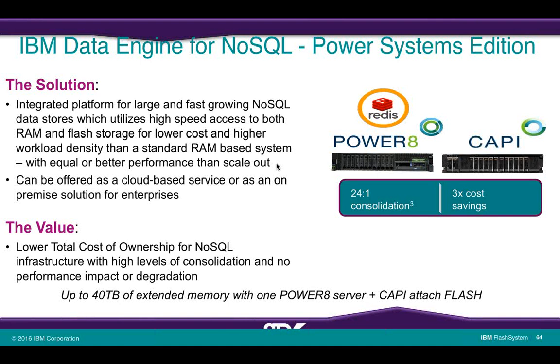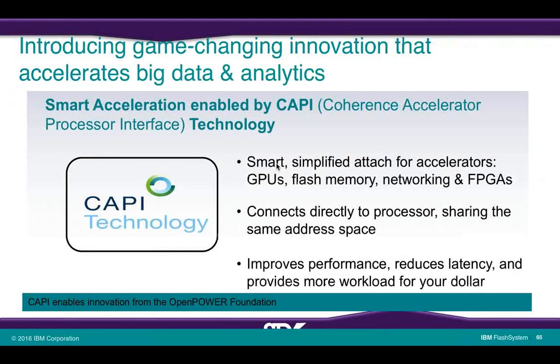At this point, there are a handful of different vendors, Redis and two others that I know of, that have written to the CAPI interface. There are two different cards available on the Power Server. One actually has a little bit of flash on it, I think 8 gig, a fairly small amount. The other thing CAPI gives us is a card that goes through the PCIe bus and gives us connectivity. Obviously on the server side, it's connecting the GPUs, et cetera, but we also have the connectivity to the exterior flash array. So we can use CAPI to connect to the FS900.